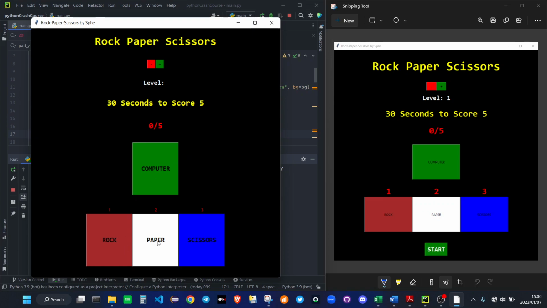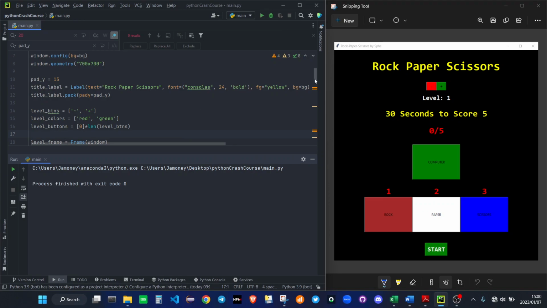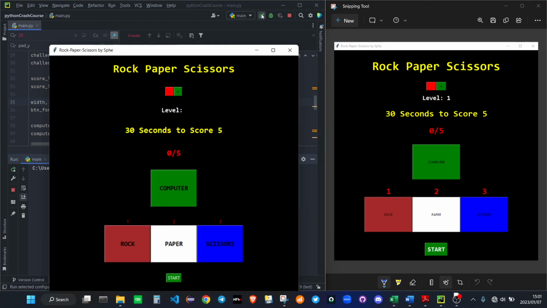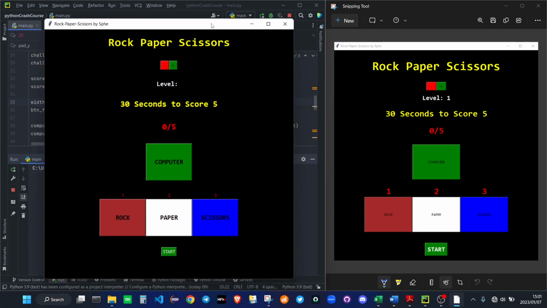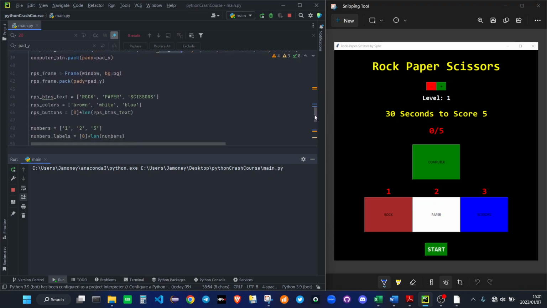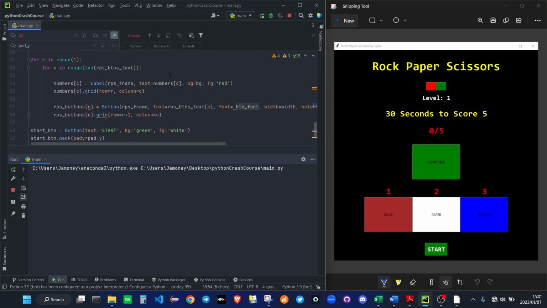What I'm noticing is the height of my button is a bit too much. So let's go to my buttons, 12 and 6. Which one is the length there? Width times height. My width is fine, but how come the 6 is so big? I mean so tall. Okay, yeah, that's fine. No, 4 is fine. Now as you can see, also the fonts here, I need to say fonts is button fonts for the numbers as well. Okay, fonts equals button fonts.